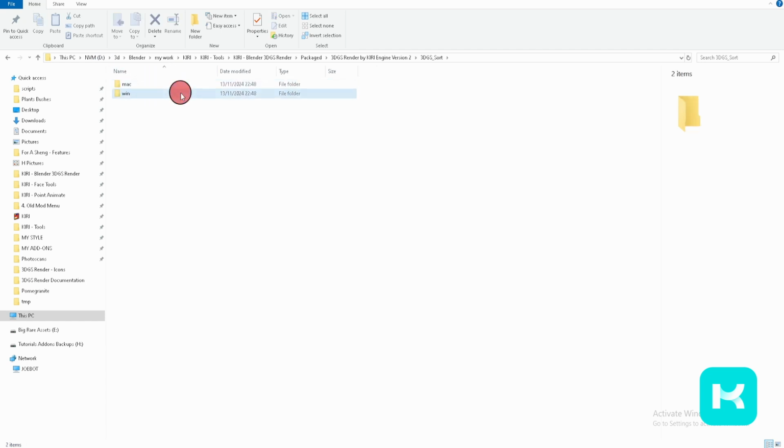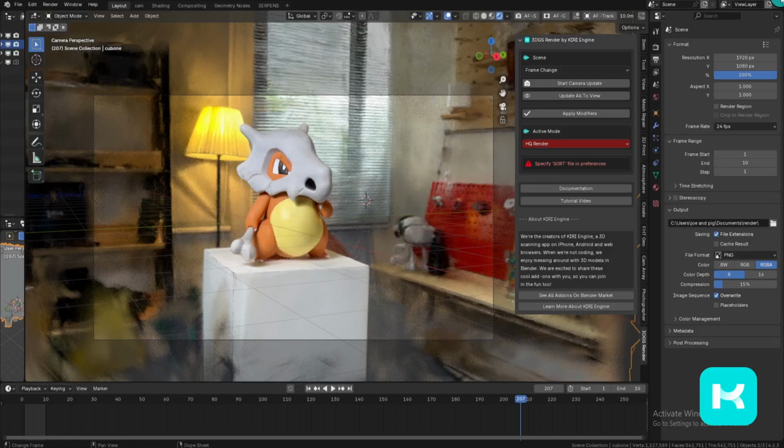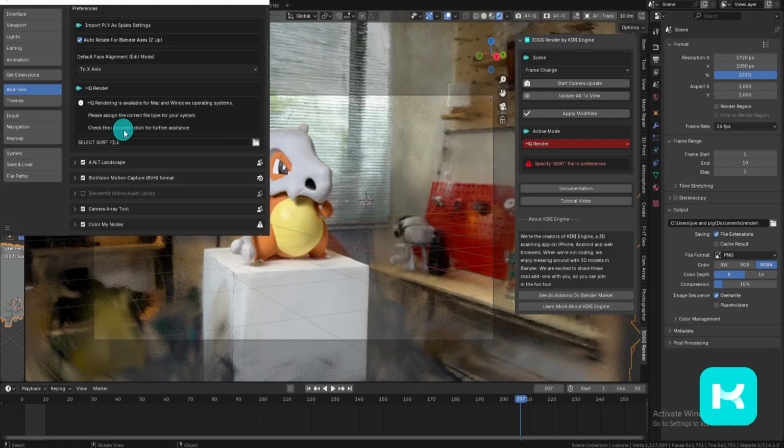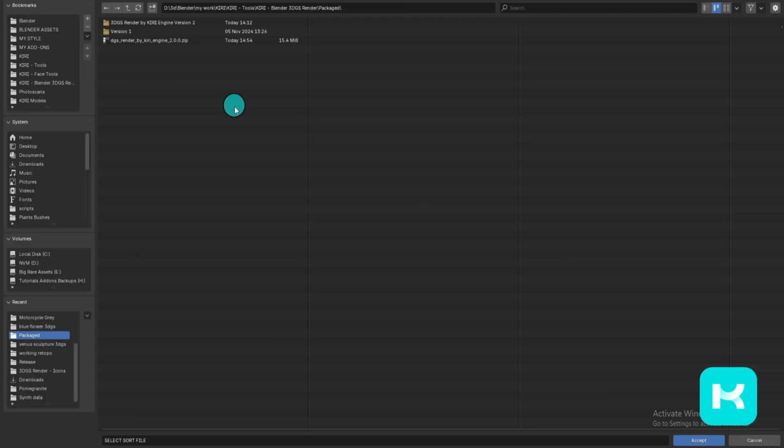Windows users need to look in the releases folder and find the 3dgs sort exe file. Mac users need to look in the Mac folder and find the sort file, not the C++ source file. When you have your files available, go to the preferences and specify the file in the source path.